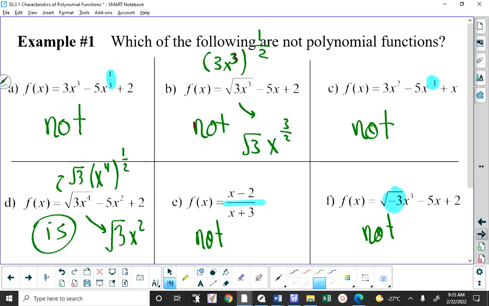I don't think the idea of identifying a function as polynomial or not is really a big part of this unit. It's not like you're going to have a written response question on it. But I think this example at least introduces a bunch of discussion between us about possible values of coefficients, possible values of exponents for polynomials. All right.